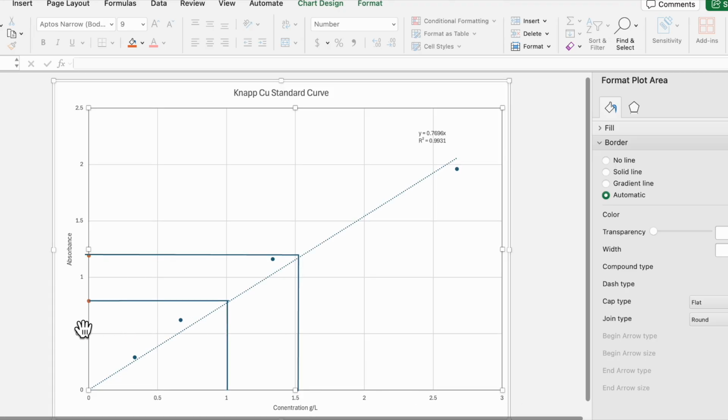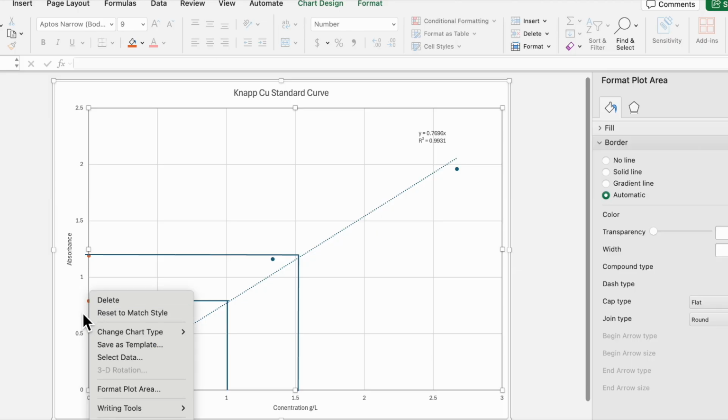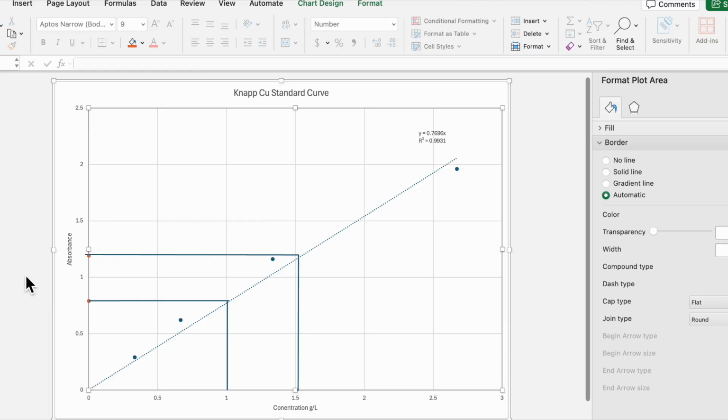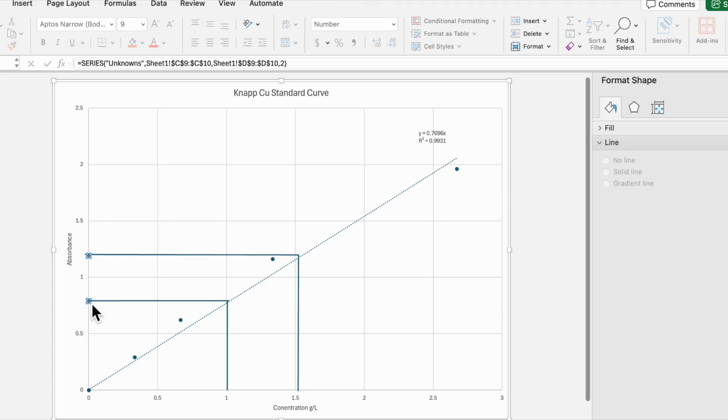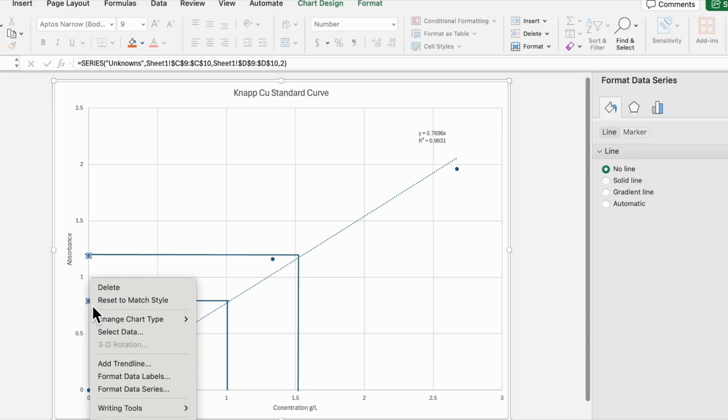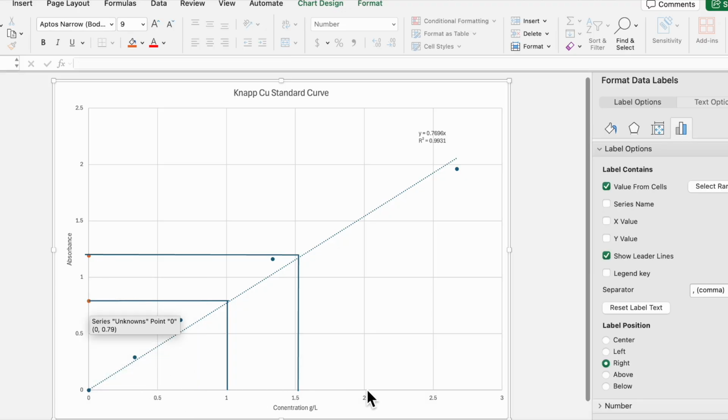Now we're going to label these data points. To do that, we want to right-click on the data points. So you want to make sure that it highlights the data point, not the axes or the line. It can be a little bit tricky trying to get on the right thing. Once you've got it clicked, you'll see there are circles around it. And you're going to select Format Data Labels. It will initially have a Y value checked, meaning it's going to put the label as whatever the number is on the Y-axis.